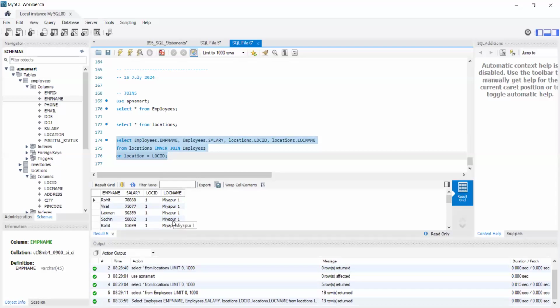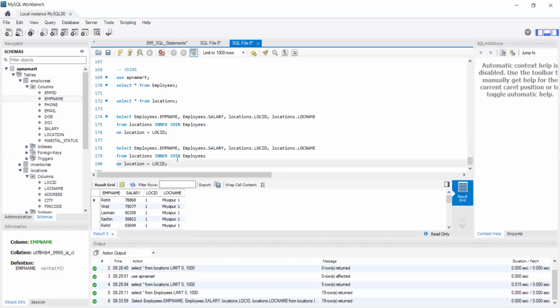This is called inner join. There is another way to perform inner join, which is not mentioning inner join. So select all this from location, comma, employees. Here again is the where.